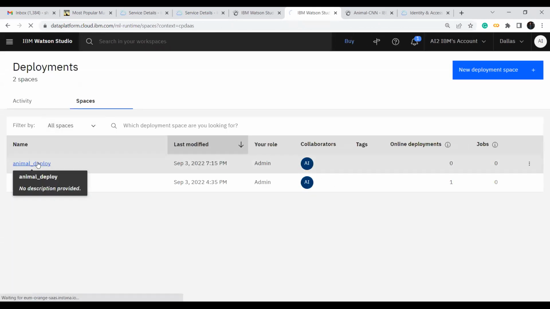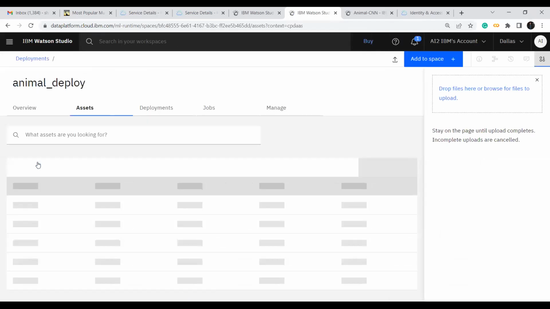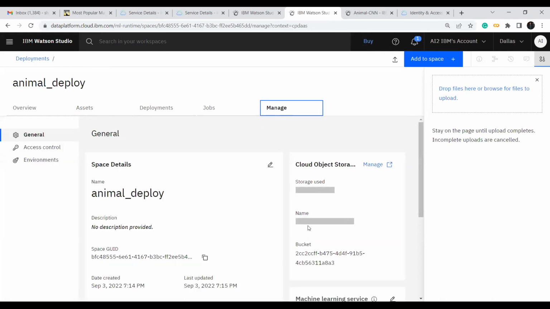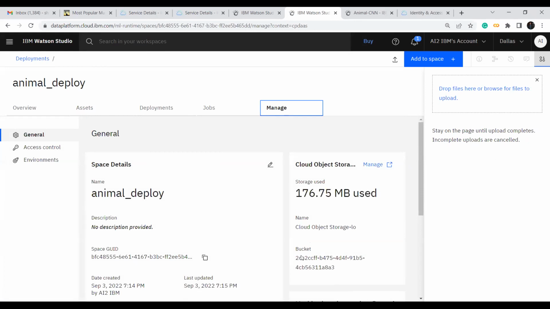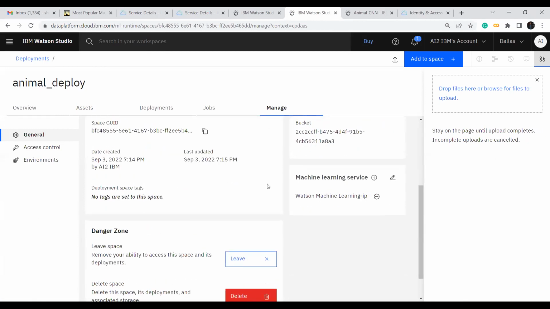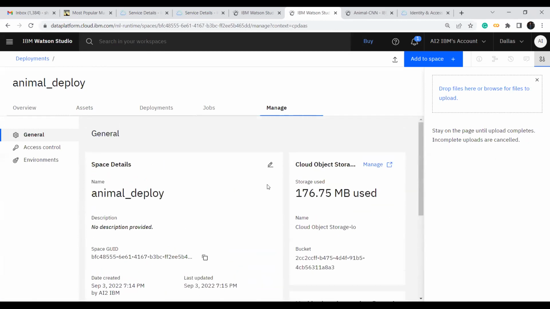In this model, we have a cloud object storage where our animal.h5 is stored in a tar file called animal.tgz. That is going to be stored in this cloud object storage bucket. The size of this model is 176.75 MB. Hope it's clear for all.